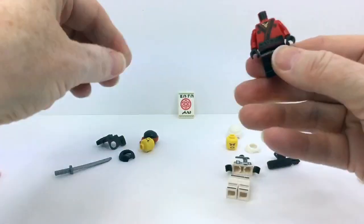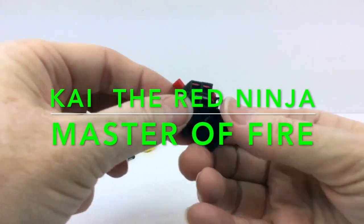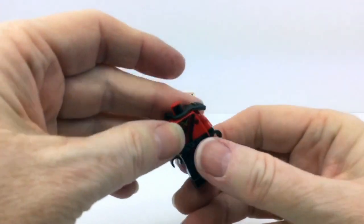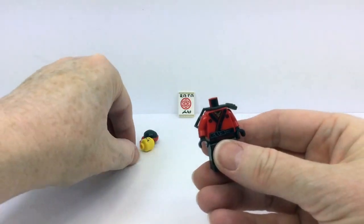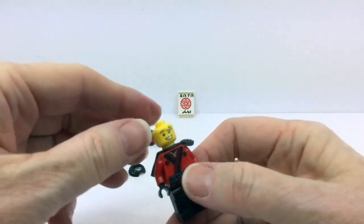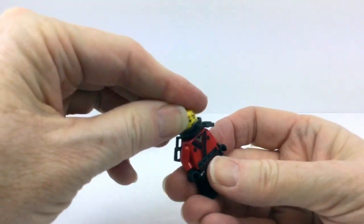Let's start with Kai. He looks awesome — of course in his red outfit. Take a look here; that's a really, really pretty design. He's got a place for his crossbow and for swords, and also a shoulder pad there. He has two faces: a happy smiling face and a very intense face. I think Kai looks awesome in this.